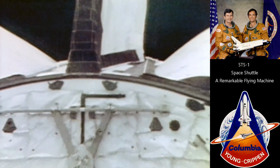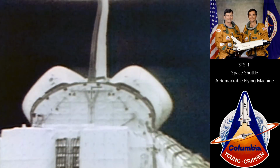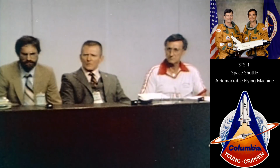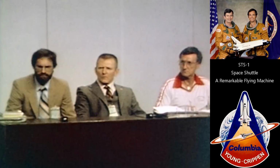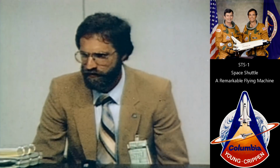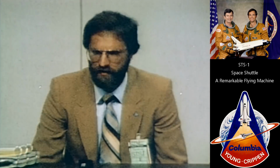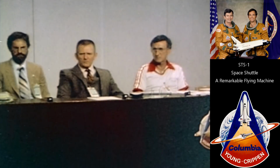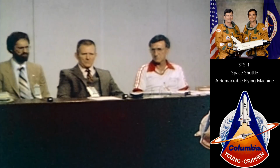Within minutes, an assessment is completed on the impact these missing tiles could have on the remainder of the mission. At a news conference later in the day, Flight Director Neil Hutchison answers questions from reporters. But you asked me if I knew where there were any other tiles that might be loose. The answer is no. And quite frankly, we're not worried about any other tiles being loose. At this writing, is there anything at all that would lead you to say you might not go for a full duration mission? Nothing.